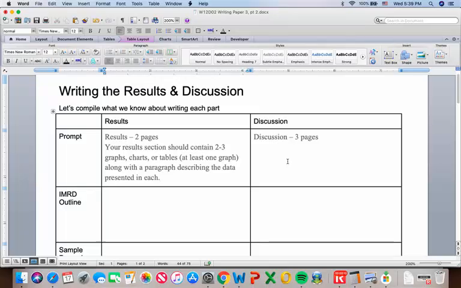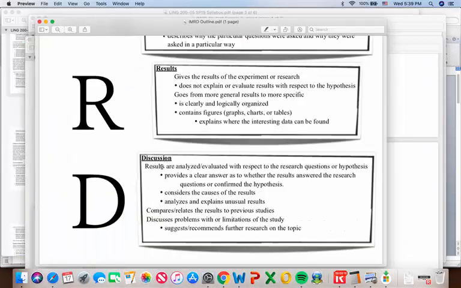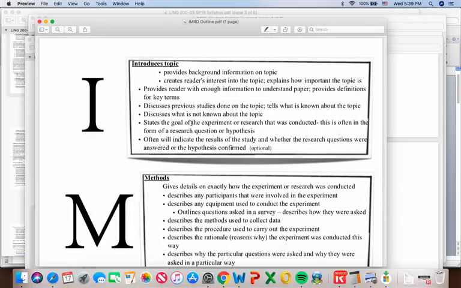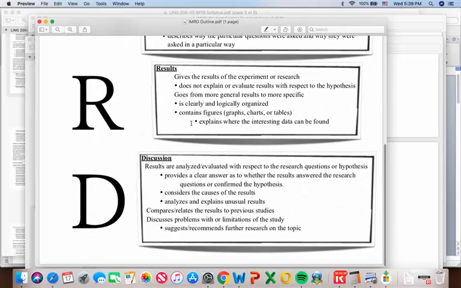So the next thing we're going to learn from is the IMRD outline. This is the IMRD outline. This handout was given out a few weeks ago in class when we first introduced IMRD, so you could see how the parts are differentiated. We did a task last week where you had all the different parts scrambled up and had a chance to go through each part and figure out which one was which.